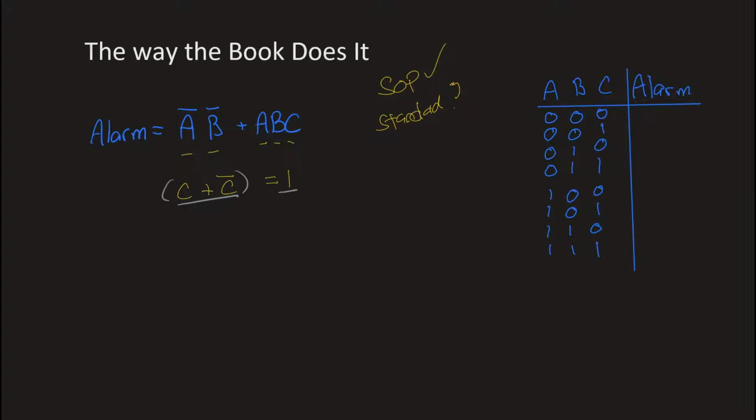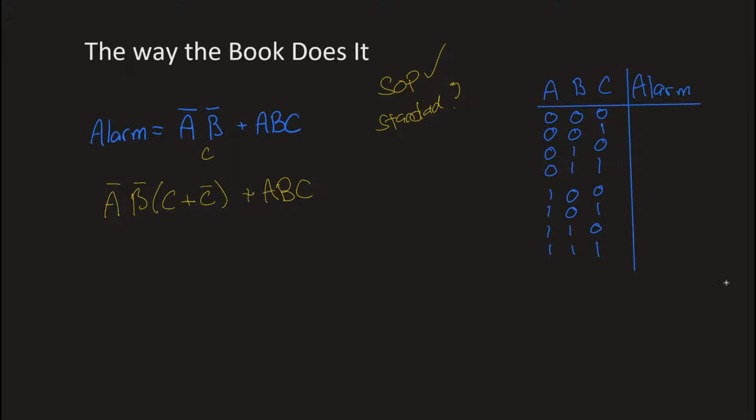Alright, remember also, just like in multiplying, you can always multiply any equation by 1 without changing its value. So that's the way that the book does this. Let me show you here. So notice in this first equation, we're missing C in the first term. And so what the book says to do is this. A naught, B naught, and multiply it by C or C naught. And remember, that's okay because we're just multiplying by 1. Or A, B, C. Still with me?